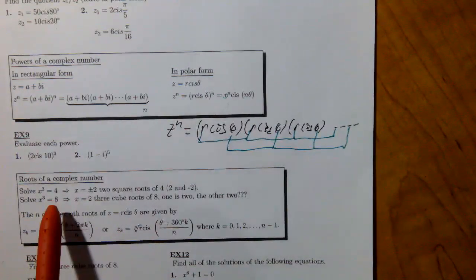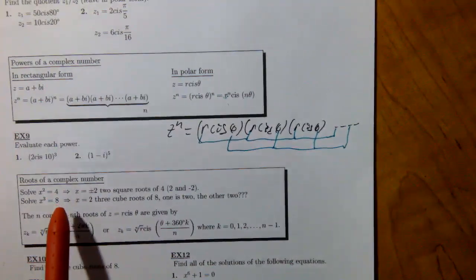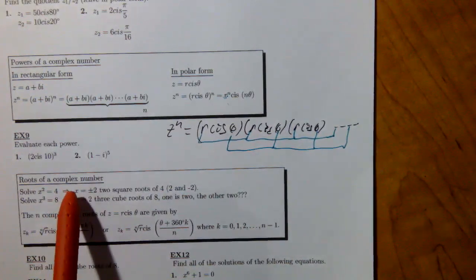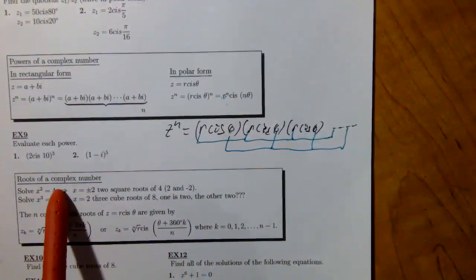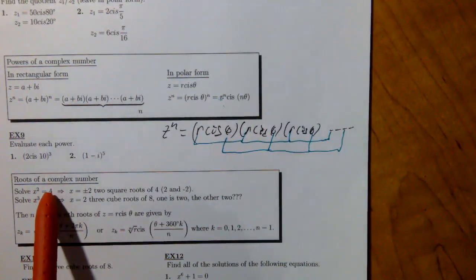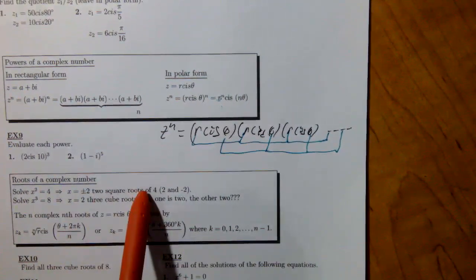Okay, for example, let's step back. So if I gave you something like x squared equals 4, right? At this stage, you could all tell me, hey, that's going to be plus or minus 2, right? But the reason why it's 2 is because when you take the square root of 4, it could be 2. 2 times 2 is 4, but also it could be the negative version because negative 2 times negative 2 is 4, right? So there are 2 of them.